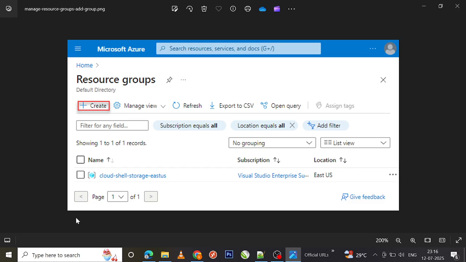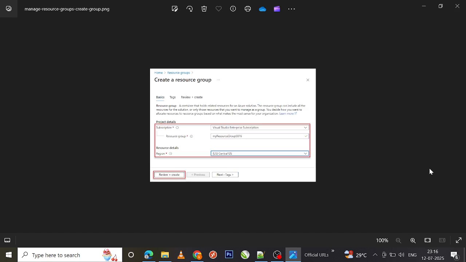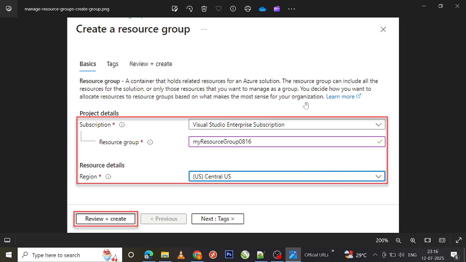If you go to the resource groups page, you can click on the create button, and once you click that, you can see the resource group page. Here you provide your active subscription and your resource group name, which should be very meaningful for your organization. An important thing is the region or the location. You should select the ideal region required for your resource group. Ideally, the best practice is to create it in the same region as your other resources.